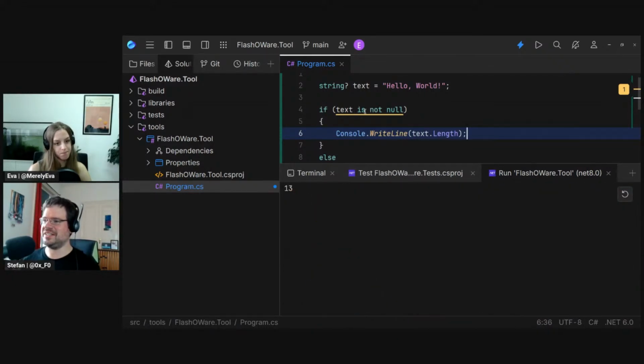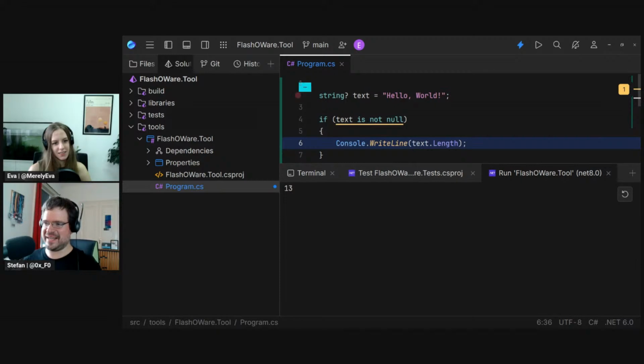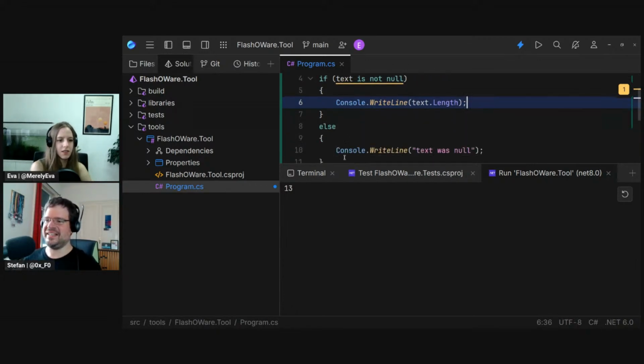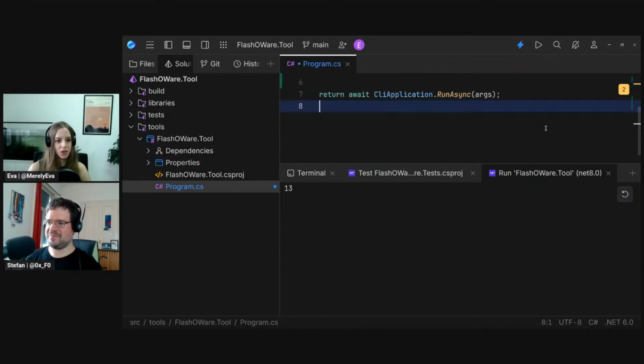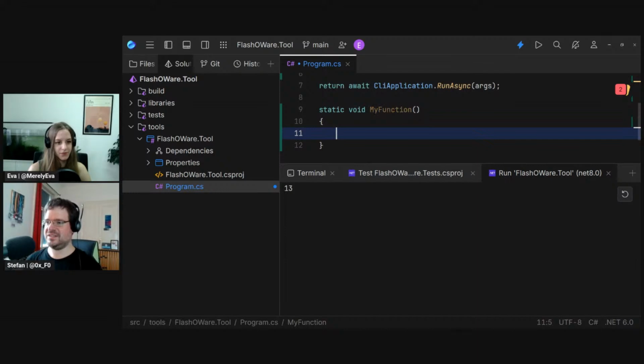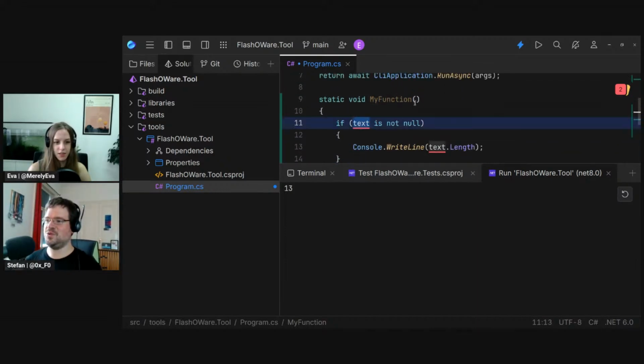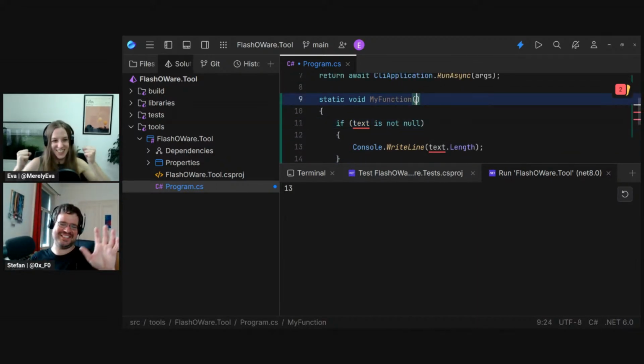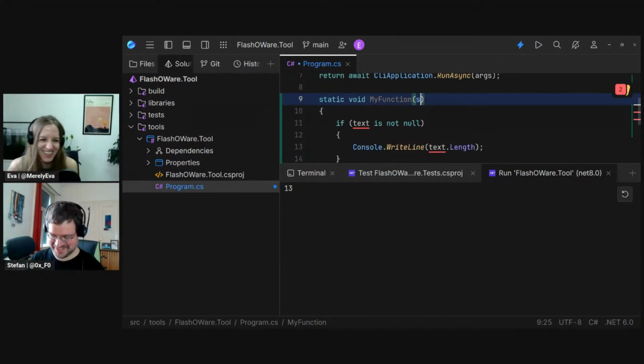So we now have the null check. It actually now says, okay, because the compiler also understands expression is always true. It understands because we're here in the same function that text actually is assigned, and nothing can change it. Is that right? Yeah. But if we actually put this into a function, static we could write void, no, we couldn't. Could we? Function. And now intercept it, and then yes, we could. Okay, good. But that's not as straightforward.